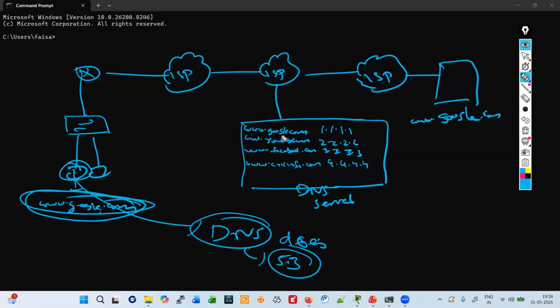It's an assumption, not a correct one. Okay, so the DNS server would be like that. There would be records of website names and corresponding public IPs.